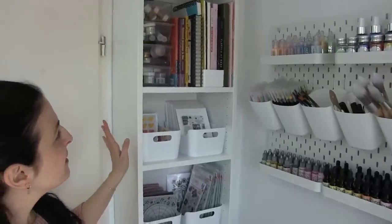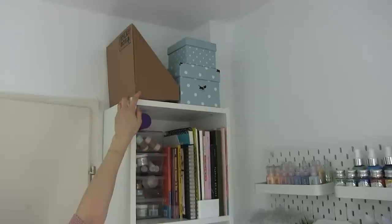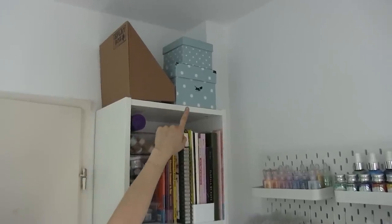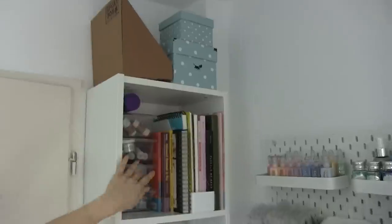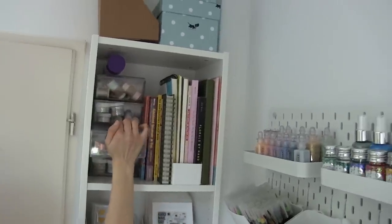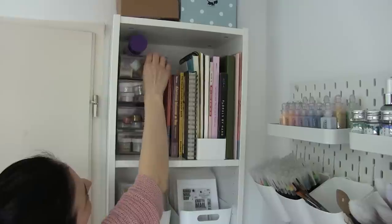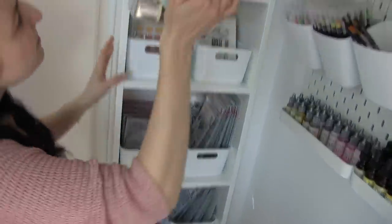And last but not least, this one — I think this is Billy by IKEA. There I have this flat box by Tim Holtz that's great when you're doing watercolor or splashes so you don't get your room dirty. I also have replacement supplies for when I run out of things. Here I keep all my heat embossing powders I use most often — the white and gold ones — and then the rest: glitter, perfect pearls. Up there I also have a cord that I don't use very often now, though I used to use it a lot.